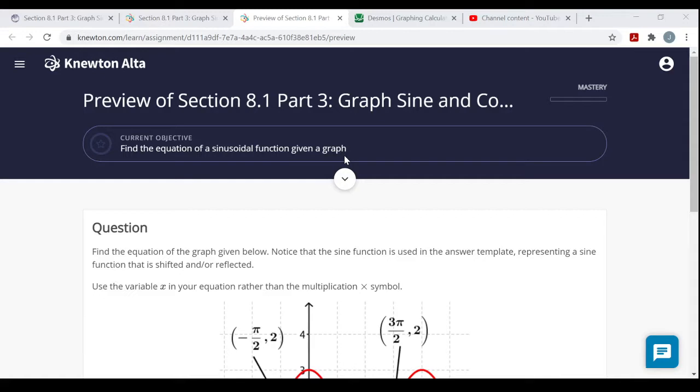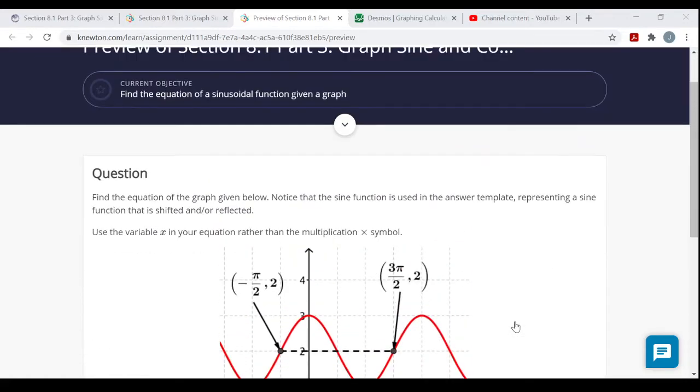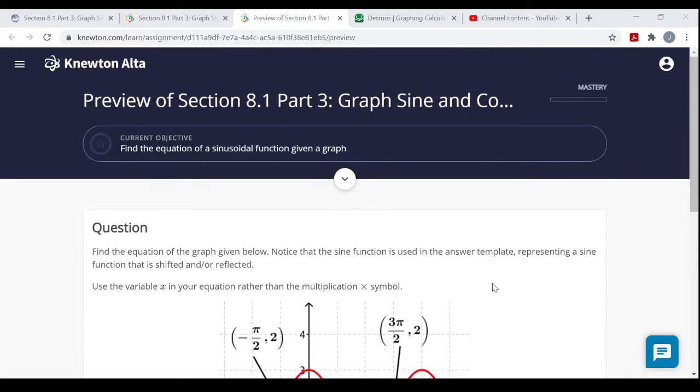And I'm going to follow the same exact steps I did there here. If you want, you can click on more instruction and look at how they suggest you make graphs. I'm not going to do that. I'm going to do the way I feel comfortable with, and you decide which one you like better, their instruction or mine, and go from there.